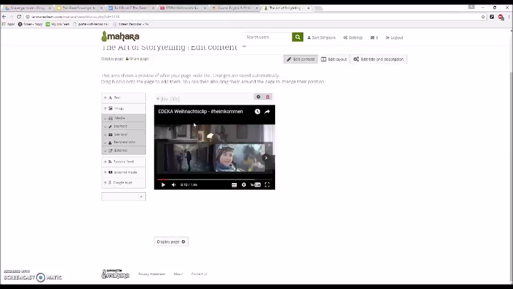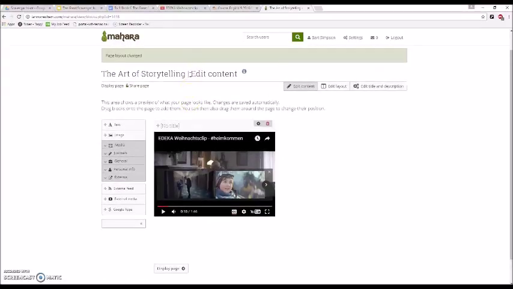Make sure you've played your video through before you embed it here, to make sure that you don't have a video that has any glitches in it, or sometimes some unscrupulous people add some inappropriate items to videos. Always be careful that you've viewed your video in its entirety and start selecting a video that's appropriate to be sharing as part of your learning portfolio. But other than that, that's how you embed a YouTube video.